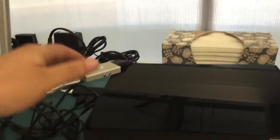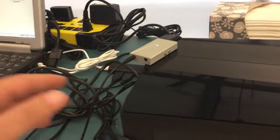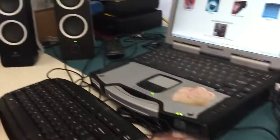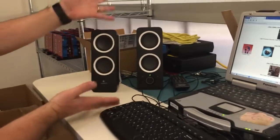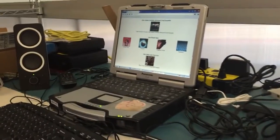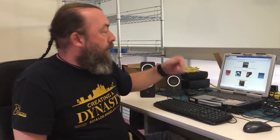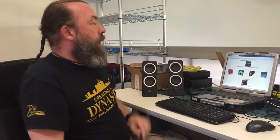You've got the Source coming out to an old Geek Out. Yep. Handy dandy, tried and true. And then this guy just goes over to our very extremely nice high-end Logitech desktop speakers. And then what do you have here? So here I've got just my browser open. What we're doing at the moment is the user interface for the Geek Source is a browser. So it's running a web server there. It automatically scans the library, creates the pages, and then I can control the system through my browser.